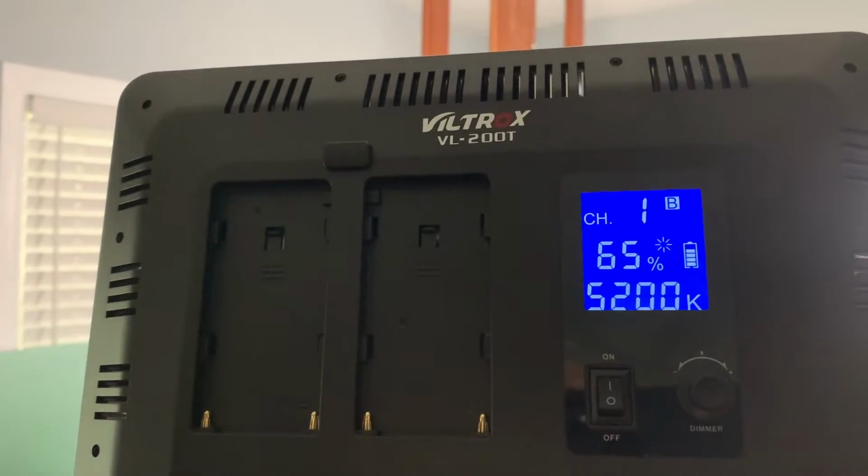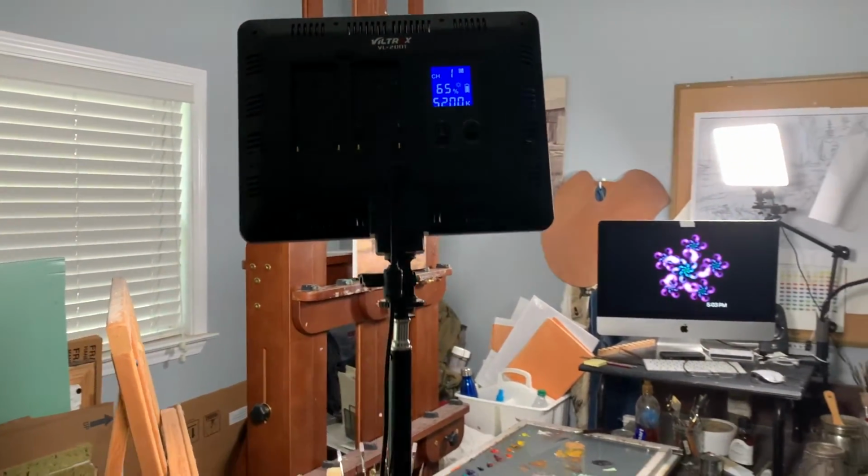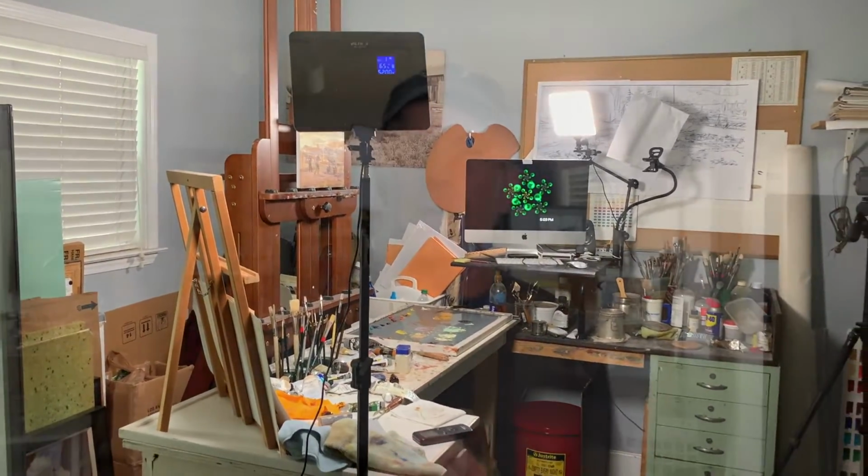I have to say, I love these things. You can adjust both the brightness and the color temperature with these lights, ranging from 3300 Kelvin on the warm end up to 5600 Kelvin. Natural sunlight falls in the low 5000 K range, so I keep mine right around 5200.